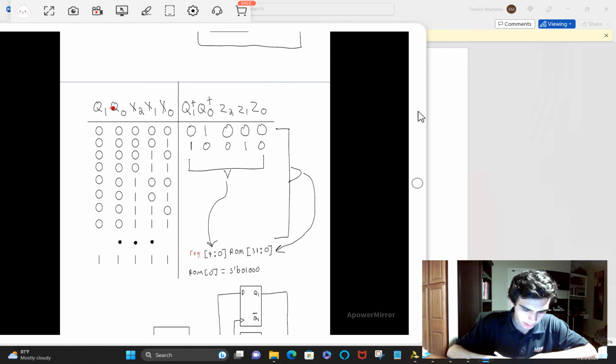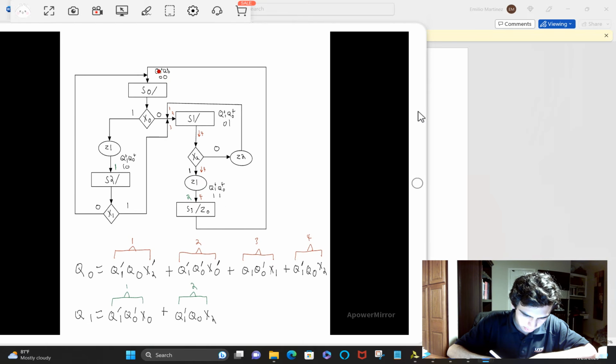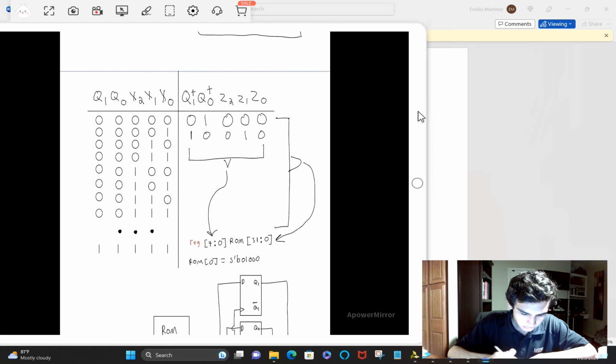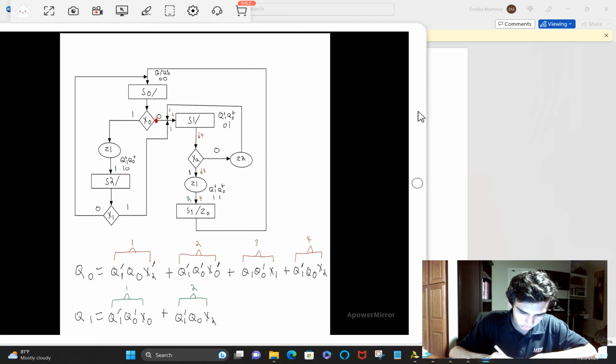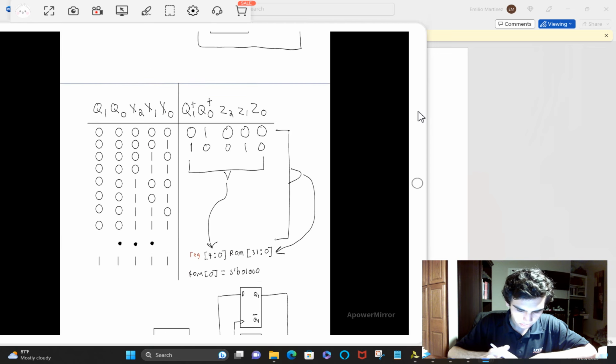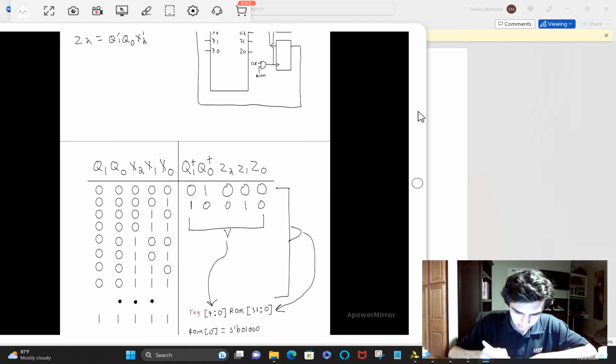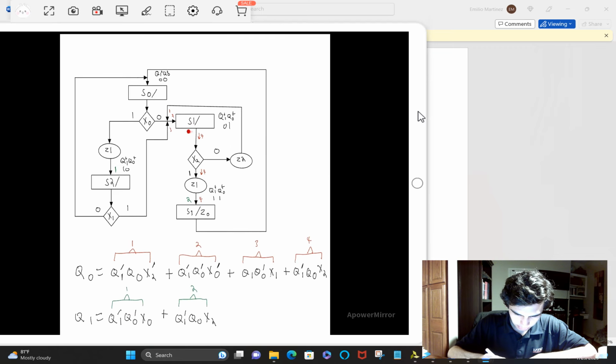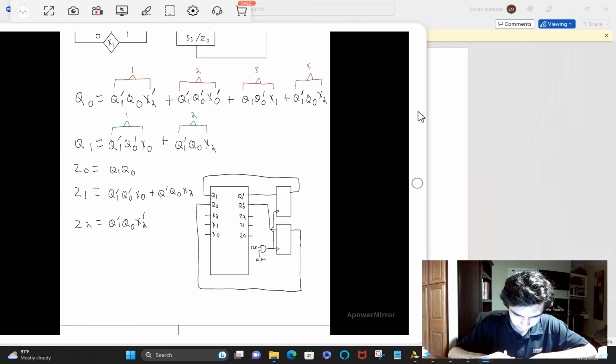We're in state 0, which is why Q1 and Q0 are 0, 0. When all the inputs are 0, the only one that matters here is this one. It goes there. So it goes to state 1 and outputs nothing.